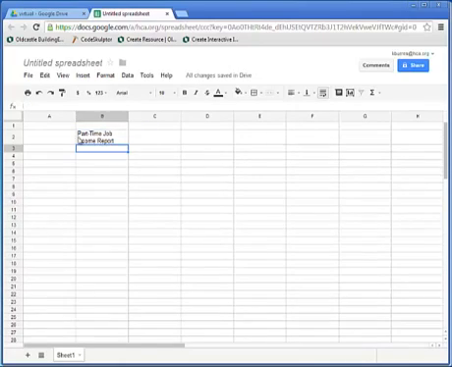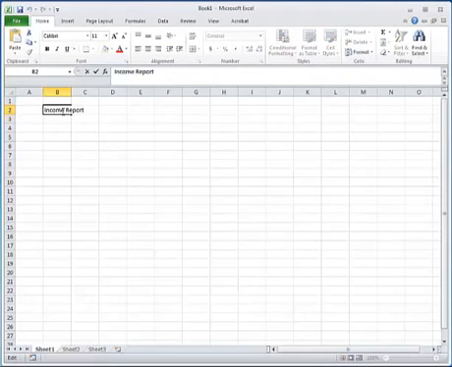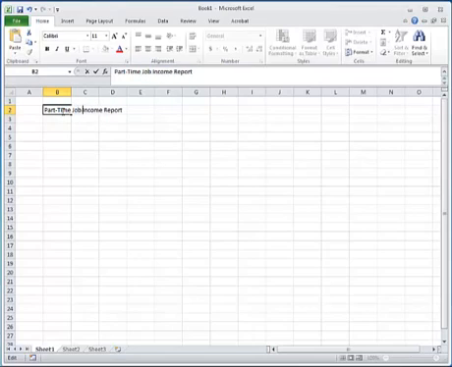Now you'll notice here in Google Sheets, when I entered all that information in, I got this wrapping effect. When I do the same thing in Excel, you'll notice that Excel did not wrap. Excel just continued to overlap the other cells.